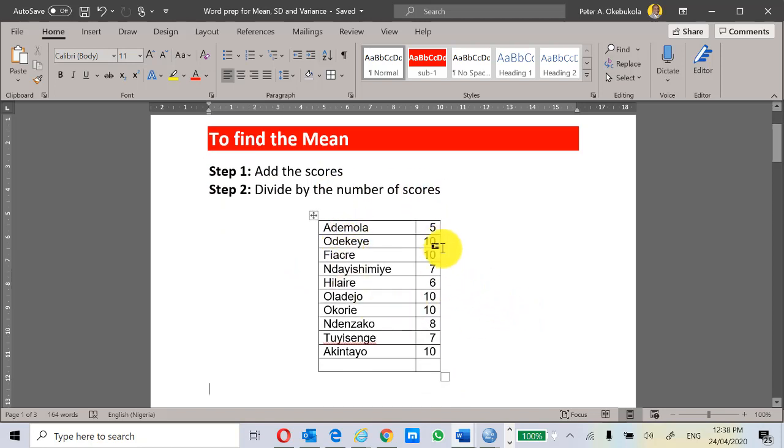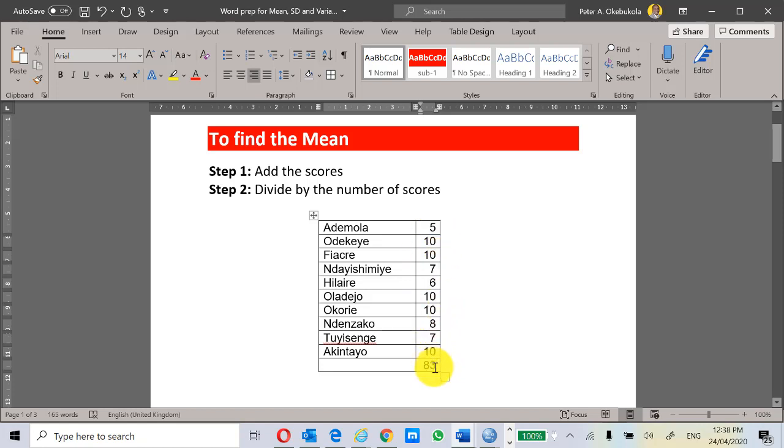Then let's add this up. Some of you will be grabbing a calculator. But let's see, this 10, 25, 32, 38, 58, 66, 70, that's 83. So this is 83. We have added them all up and we will get 83. You can see I've added this. These statisticians have come again.